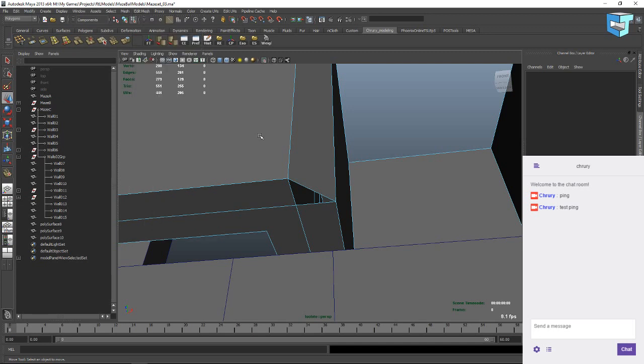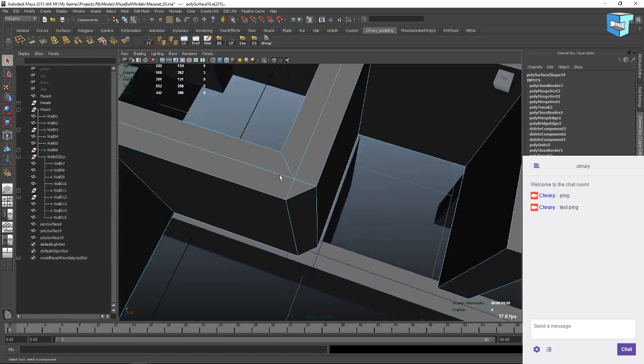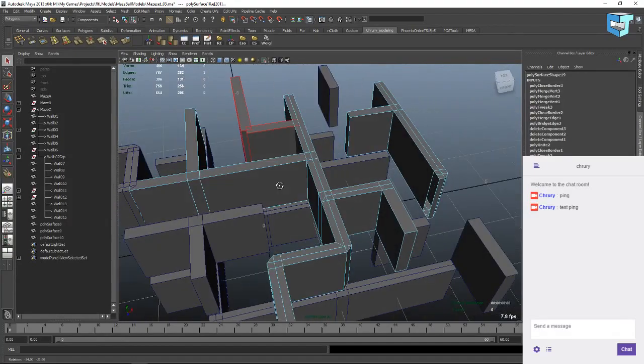Grr. Okay, it's worked. It worked. Okay, there you go. All right, there's that one. Nice and tidy.